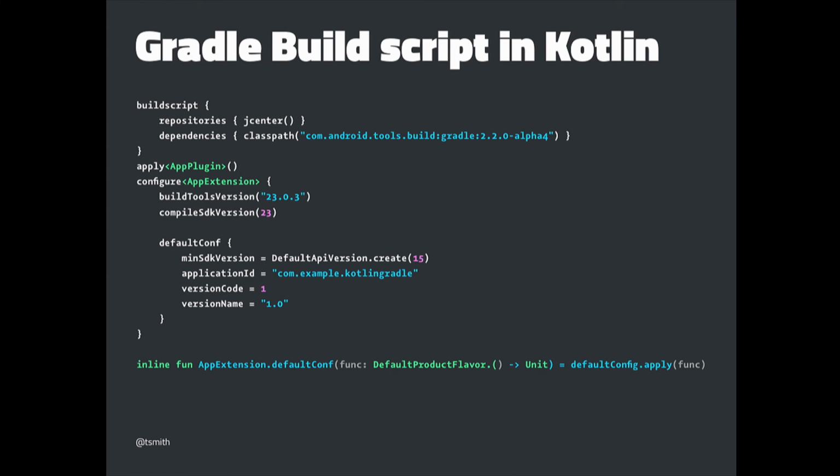Now, something like the default config here was also a big pain point, specifically because of the way the inheritance is done under the hood in the Android tool right now. So I'm sure this will get much, much better as time goes on. But for the time being, it did require a little bit of digging into the source code to figure out exactly what classes I should be using.